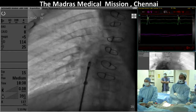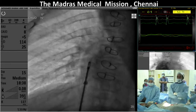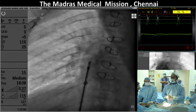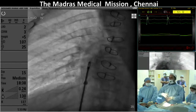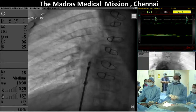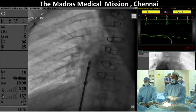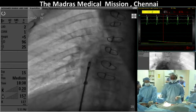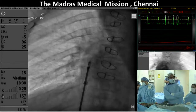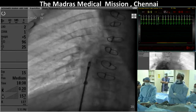The Fontan pressures. What is it now? What are the Fontan pressures reading now that you have the device deployed but not released? Not released, and now we are having not much of elevation. It's somewhere around 13, 12 to 13. It's between the 10 and the 15 lines. Zero it once again, properly zero. When we made a complete balloon occlusion, the Fontan pressures went up to 16, but now with this fenestration on, it is currently around 13.